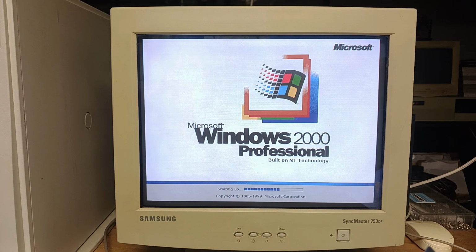So now that it's all done with the formatting, it's starting up the Windows 2000 setup.